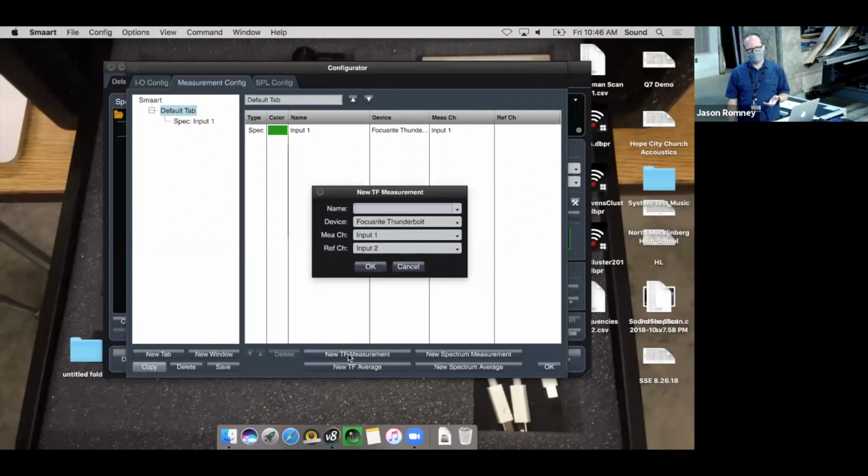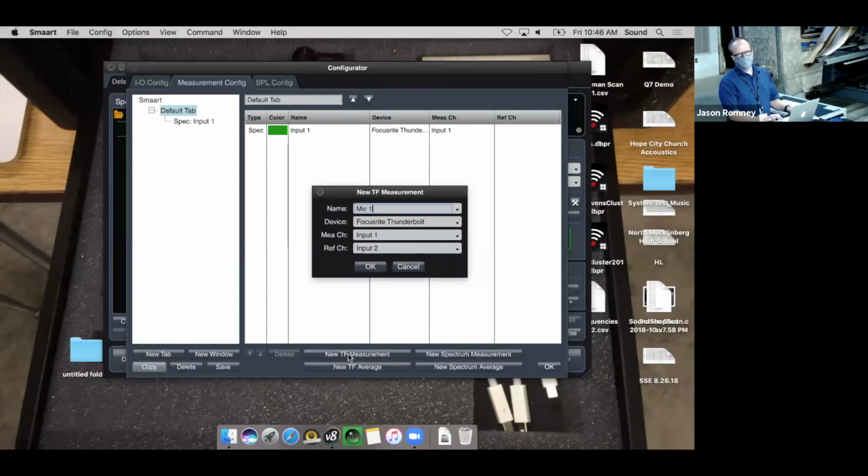Like if this is the mic next to the front fills, then you might call it front fills. For the sake of simplicity, today I'm going to call it input 1, or actually mic 1, because it's the only mic I have and it's plugged into input 1, and that will help me not get confused.